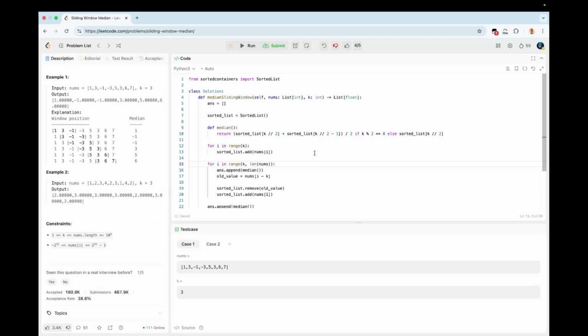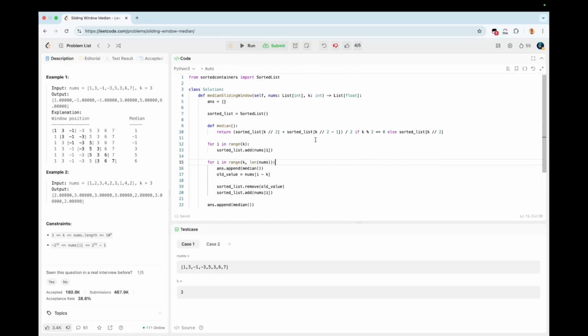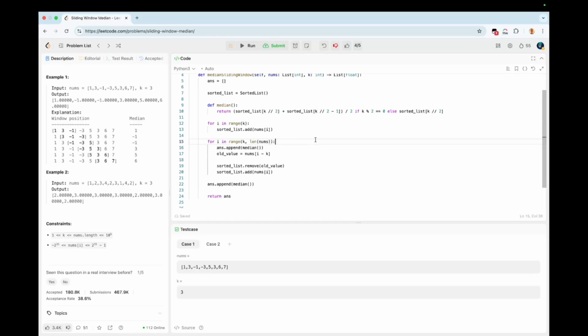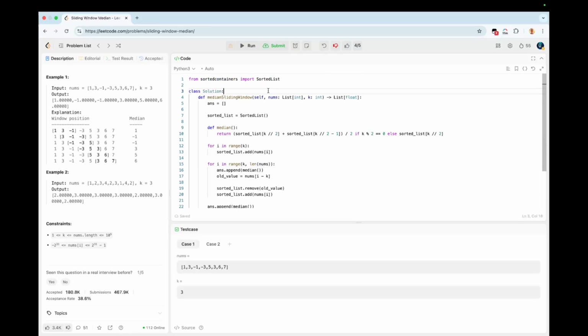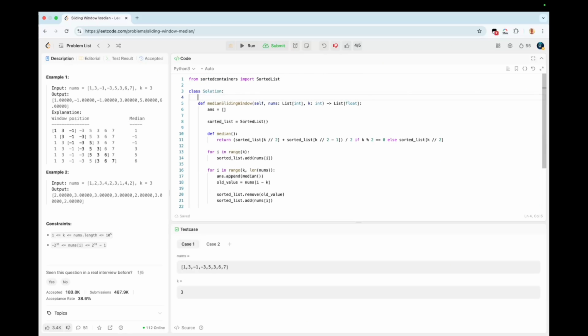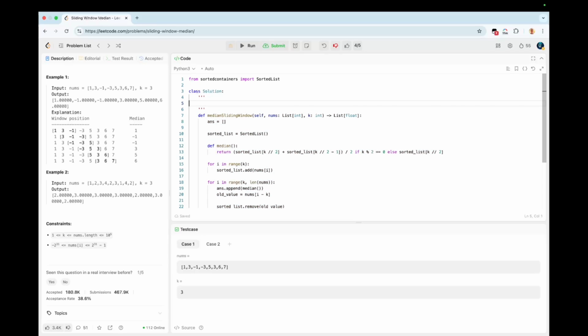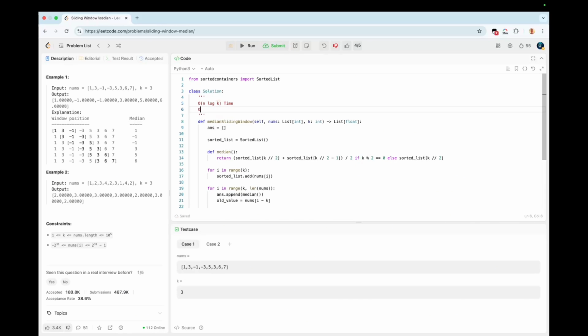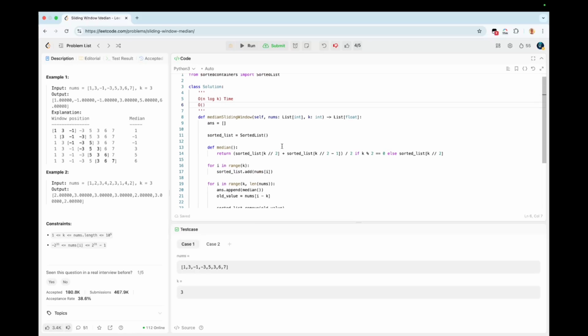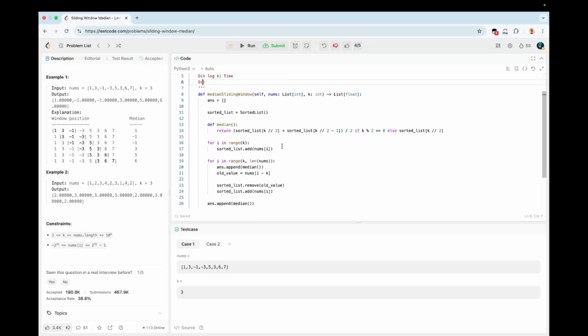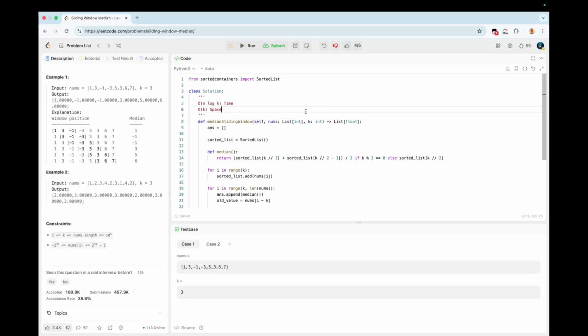And so this is our elegant solution to this problem using a sorted list in O(n log k) time, and our space complexity is O(k) space.